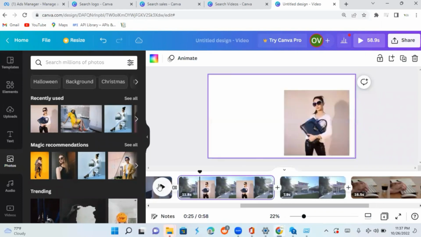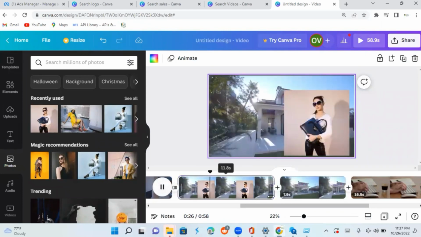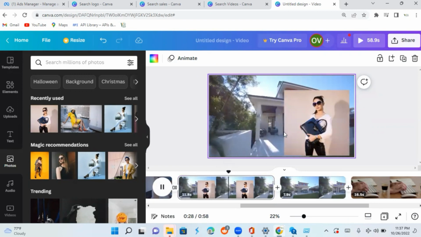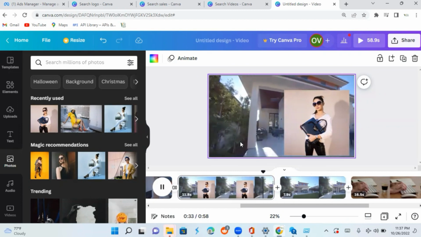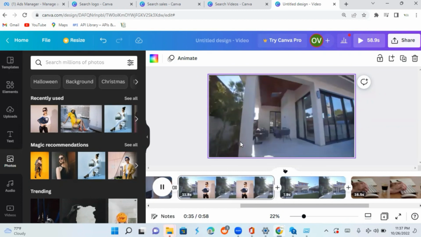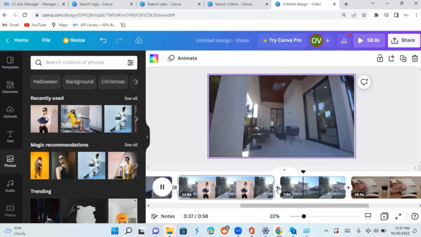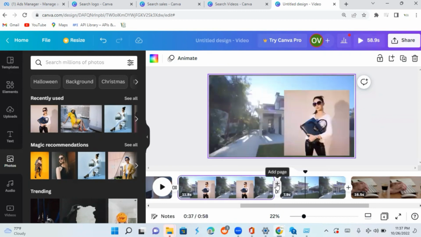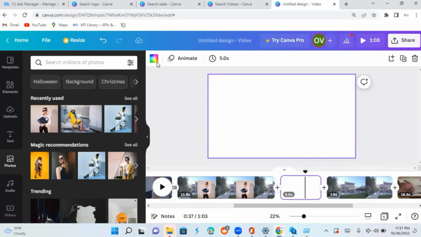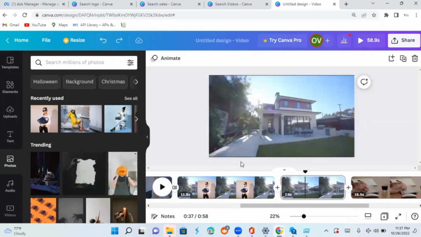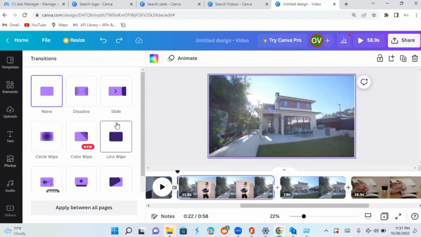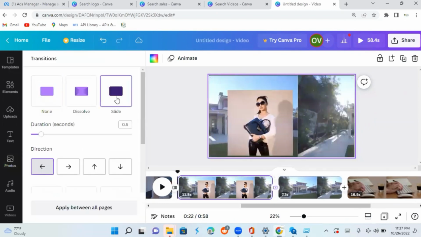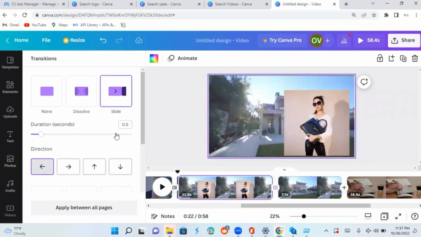So if you play the video from here, you see the stock photo while this video is showing. And at a point, you won't see the stock photo anymore. And you could come over here if you want, again, before the stock photo starts showing. Okay, let's undo. Yeah, you could come over here and add a transition, any transition you want to add. Well, you could leave it at no transition.